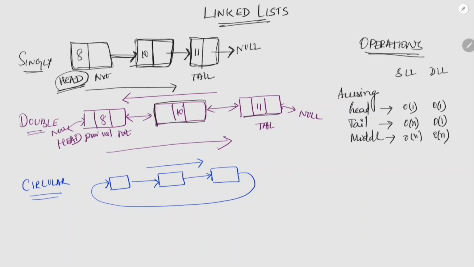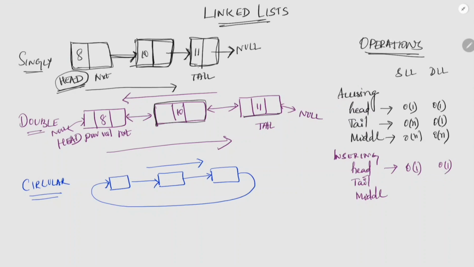And the second operation that you can perform on linked list is inserting a new element. And similar to accessing the element, you can do that at three levels of nodes, that is head, tail, as well as middle element. In case of head element, it takes O of 1 time for both singly linked list as well as doubly linked list because you have direct access. You can insert a new node at the head position and make that the head and point it to the older head, and the same can be done for the doubly linked list as well. So in both cases it is O of 1.